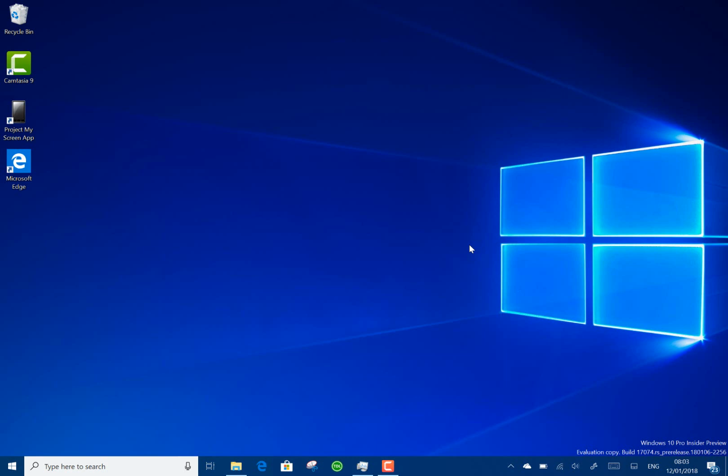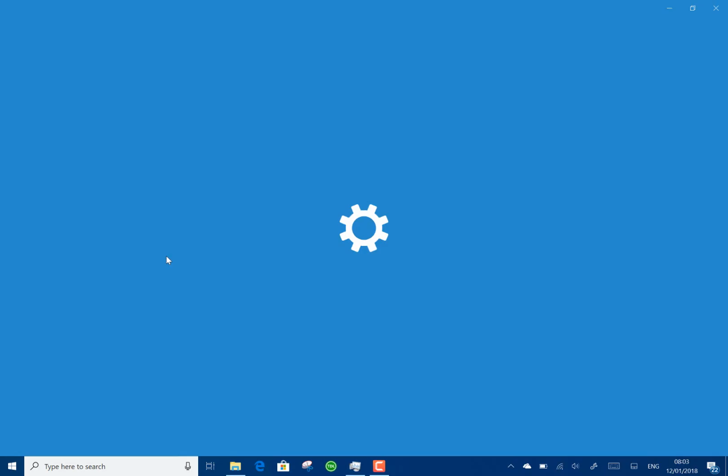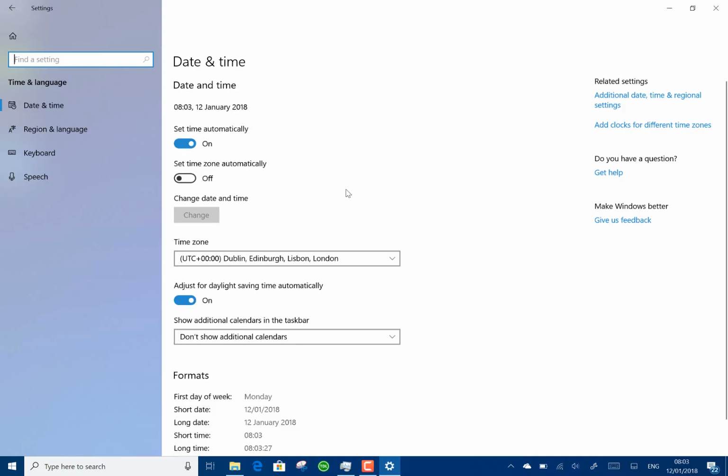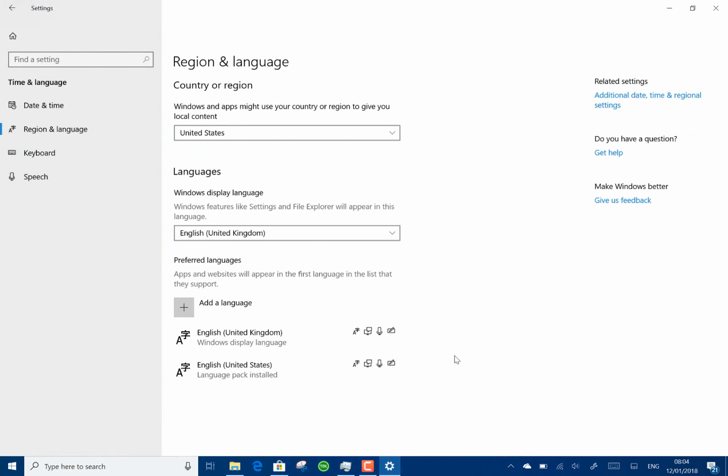Right, okay, so what's new in this build? Not a massive amount of changes, but lots of minor little things that will improve the life of Windows users. They've changed localization on this build, so let's go to localization and take a look. You can now find your language pack, local experience pack, through the Windows Store and the region language section of the settings app. That should make it easier to discover the languages that you want to install. This means they can push out languages through the Windows Store, making it easier to push out updates and easier for Windows users to find the updates.